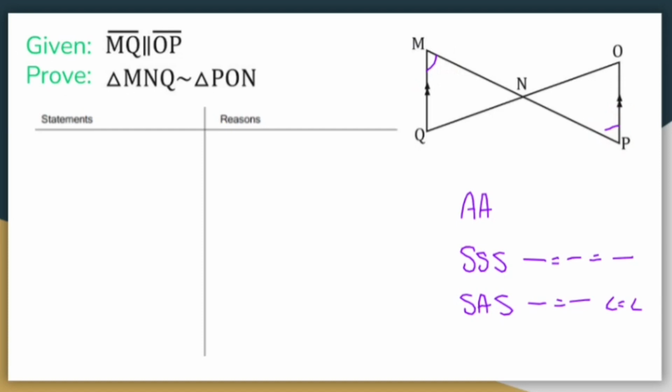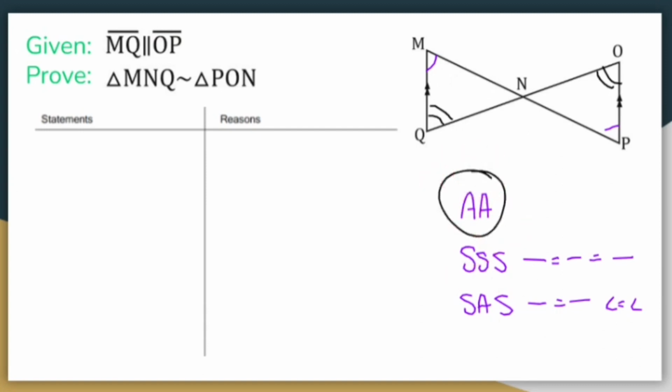Let's mix it up. I was going to do vertical angles, but I changed my mind mid-sentence. Because these are parallel, these alternate interior angles are going to be congruent, and these alternate interior angles are going to be congruent. If you wanted to do these alternate interior angles and vertical angles, will that work? Sure will, because that follows AA. I'm not given a whole lot of information about my sides, so I'm not going to bother with them. I'm sticking with AA.